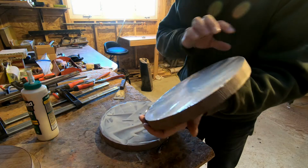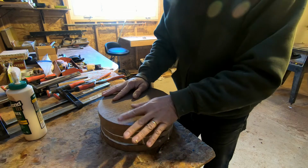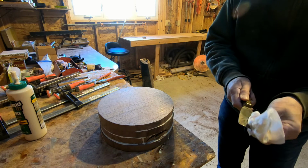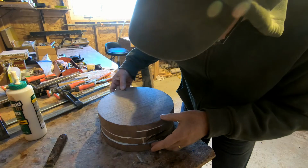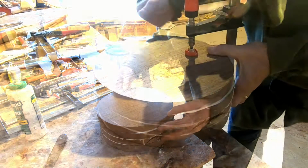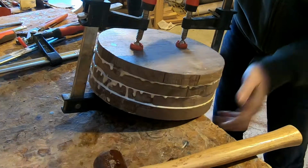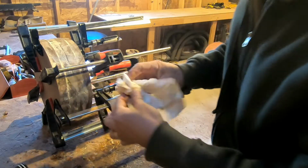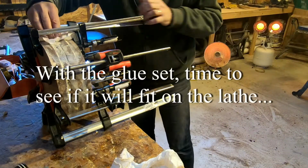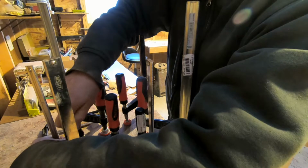Now it's going to start sliding around while I try to clamp it in place. But I want it to be as close to exactly aligned as possible, because it's cut to the theoretical max that I can start to turn it on the lathe. Take it inside to give it a better chance of all that glue setting up.